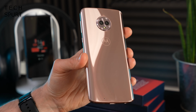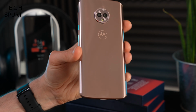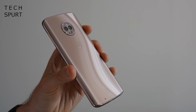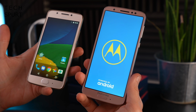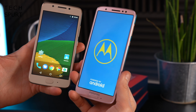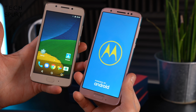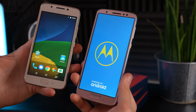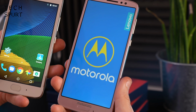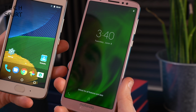And to be fair, the Moto G6 still looks rather nifty. I still like that S-bend sort of curvature to the light when it strikes that back end. And you can certainly see from the front as well, the Moto G6 just looks that much more refined compared with the boxy, huge bezel action here on the Moto G5. Certainly a lot more reminiscent of what we would eventually come to know as modern smartphones. And oh yeah, you've still got the very funky intro, of course.